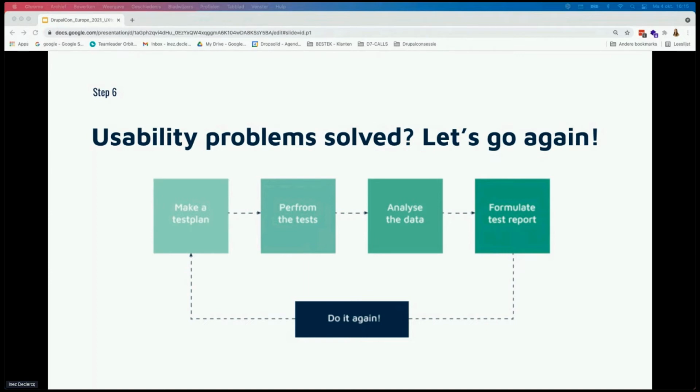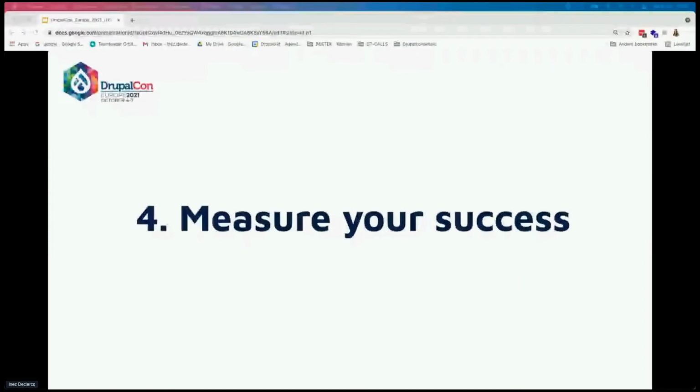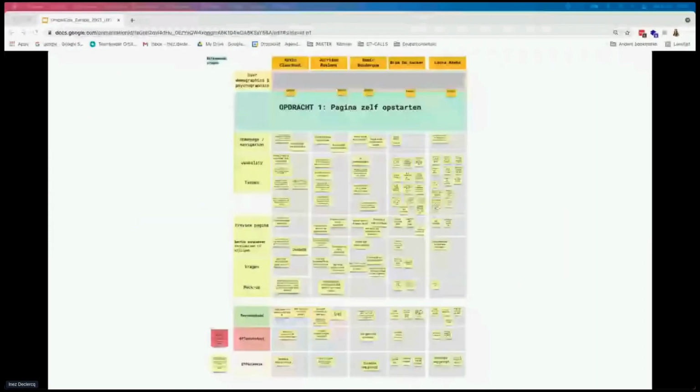So now, you know how to perform a UX test, you have all the steps, and you have created a usable and user-friendly website. But now, how can you find out that these adaptations have led to a higher return on investment? So, you need to measure your success. In order to measure your success, you should take into account 3 levels. These levels can be easily verified by the feedback and notes during the test. So you have effectiveness, efficiency, and satisfaction.